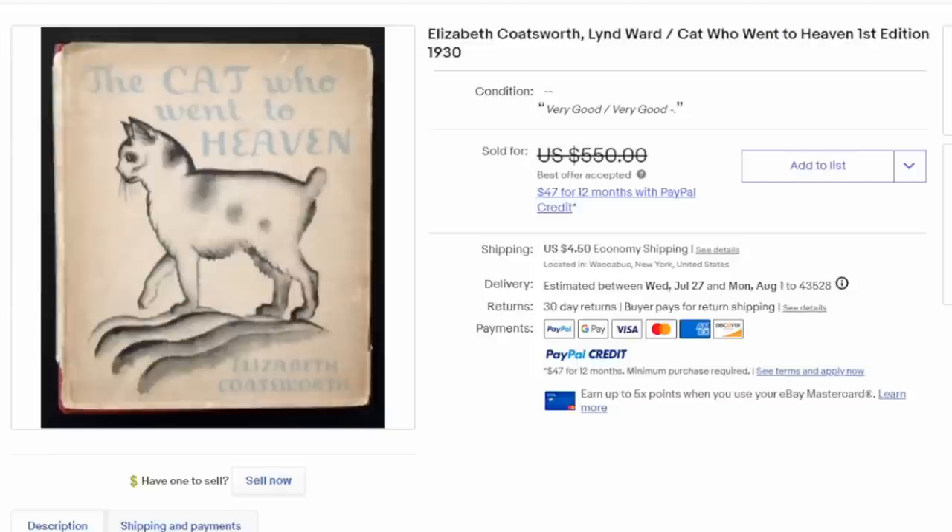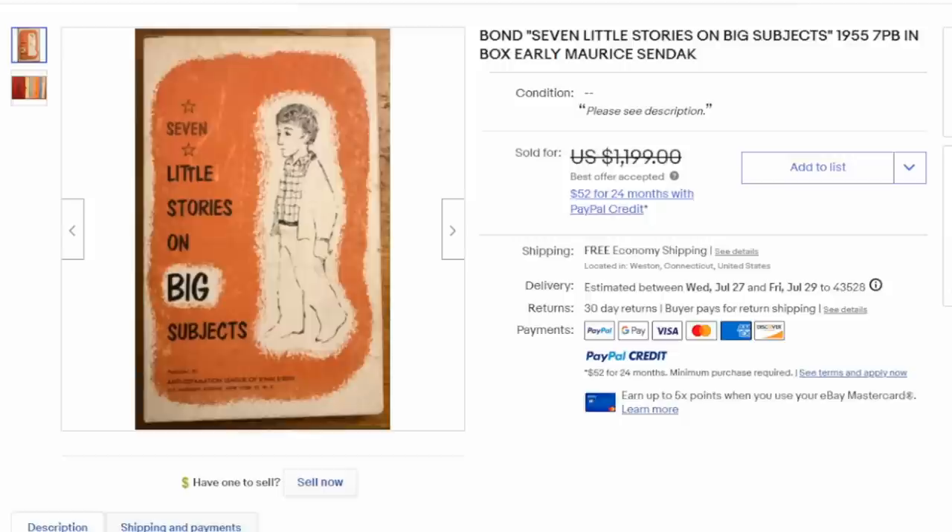This is a wildly sought-after one — The Cat Who Went to Heaven by Coatsworth. This one is damaged very severely and is missing a chunk off the spine, but it still went for hundreds of dollars. This is a first edition from 1930, and there aren't many of these left. You may even have one sitting around and just assume because of the condition that it's not worth much money, but that isn't always the case.